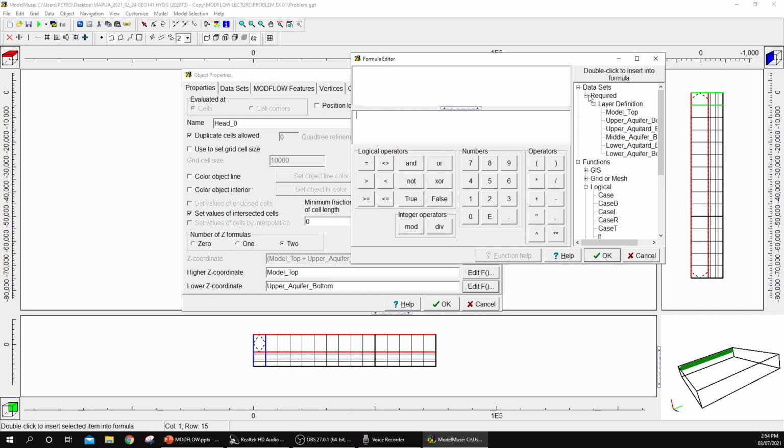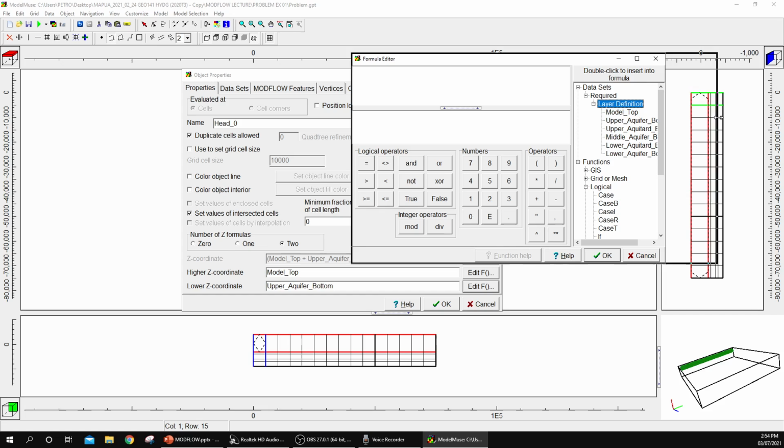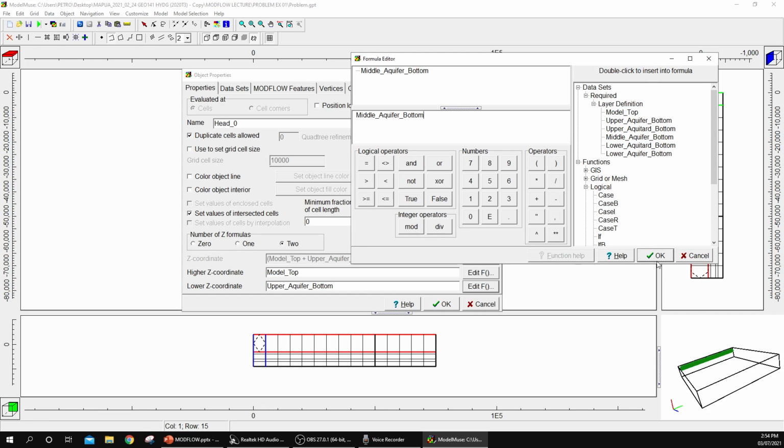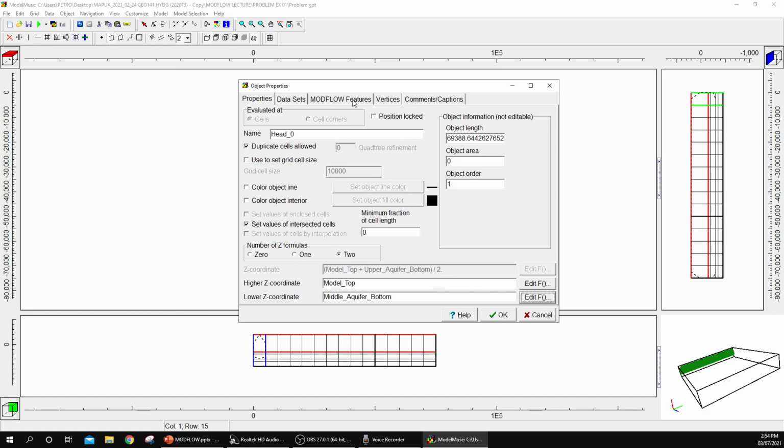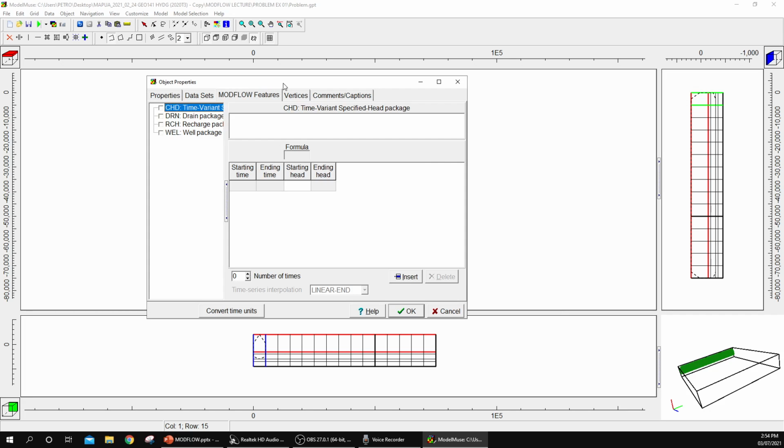You can find that in the datasets, required layer definition, middle aquifer bottom. Right, and then before exiting this, we have to define, of course, the Modflow features of this object.